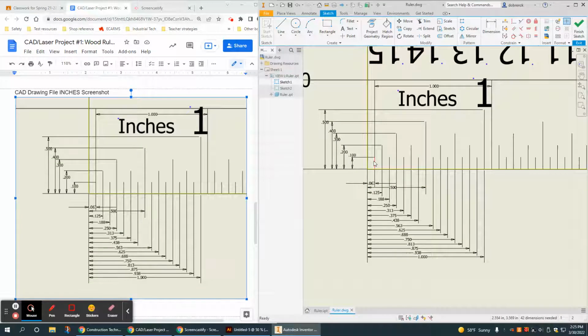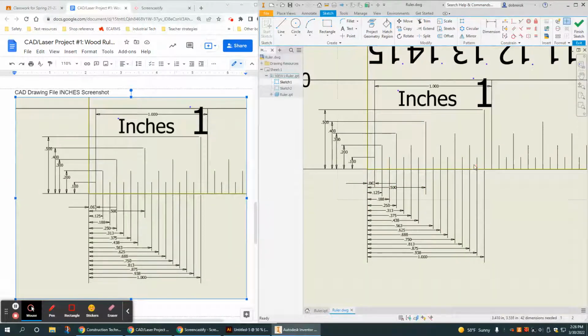So if you need a ruler to model after, I'm sure you can find one of those. But essentially, it's 16ths. So this is 1/16. This is 1/8. This is 3/16. This is 4/16, also known as a quarter inch. This is 5/16. This is 6/16, also known as 3/8 of an inch. 7/16, 8/16, which I hope everyone knows is a half an inch. Either way you put those in a calculator, you will get the same number. Whether you put in 8 divided by 16 or 1 divided by 2, you're going to get the same number.